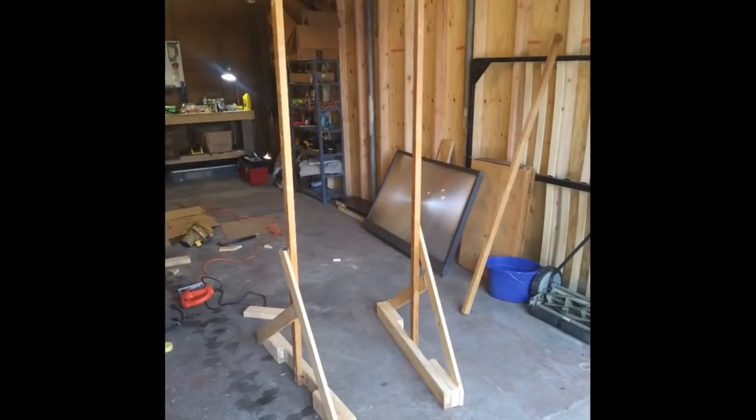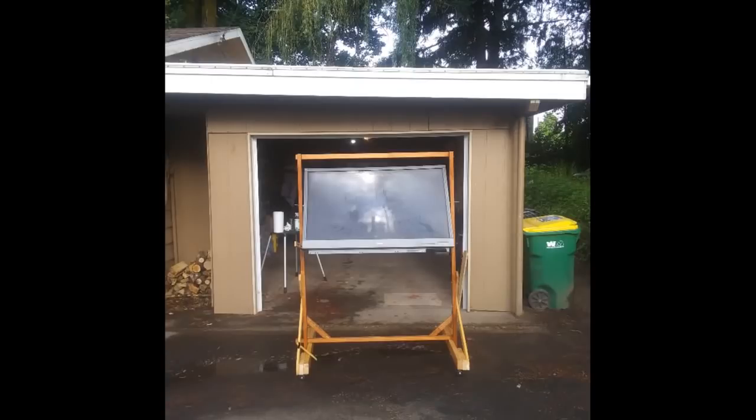Early this year, I finally got around to taking the thing apart and removing the Fresnel lens, and then eventually building a frame for it — nothing fancy, but I managed to make it so that it could hold its position on a swivel. I just used the plastic frame that already existed from the TV rather than build my own, because I ultimately concluded I probably wouldn't be able to create anything more functional than what it was already in.